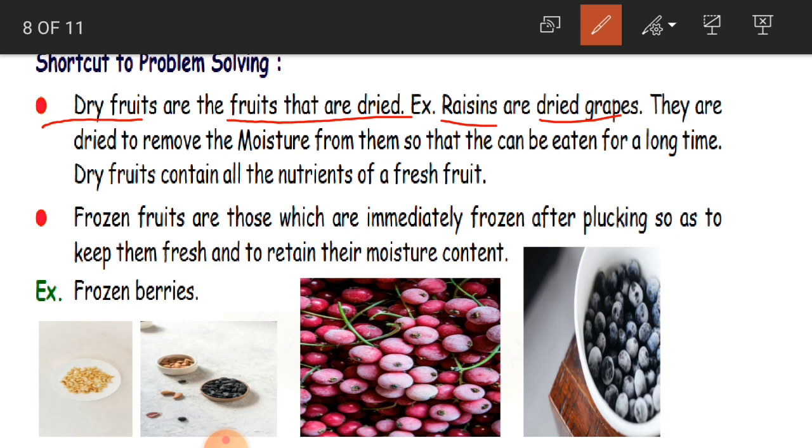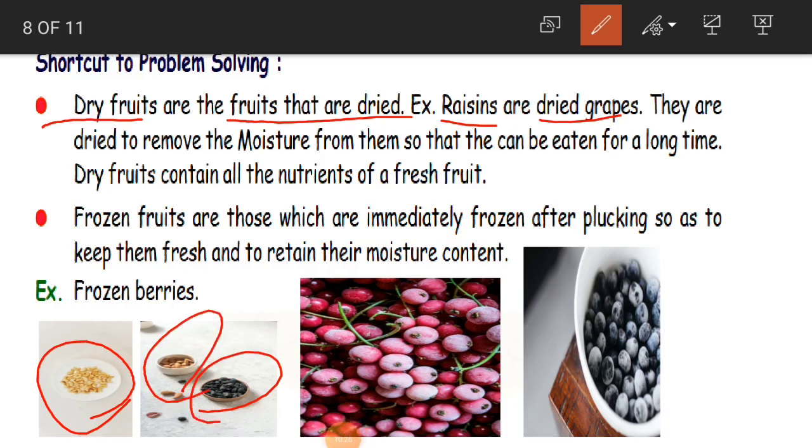See here. So this kaju, raisins and all that, these are all dry fruits, badam and all that. They are dried to remove the moisture from them so that they can be eaten for a long time, and you can preserve this. Even some of the vegetables you can eat raw, in the sense without cooking. Like tomato, kheera, even beetroot, radish, all this you can eat raw. Fruits also you can eat raw. Mostly all fruits you can eat raw without cooking.